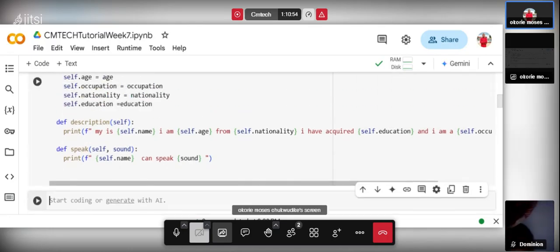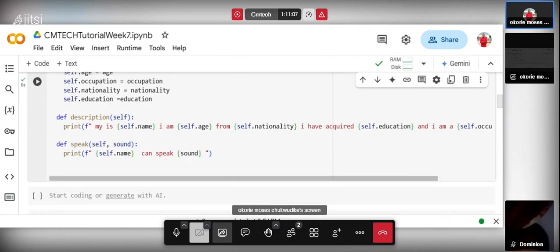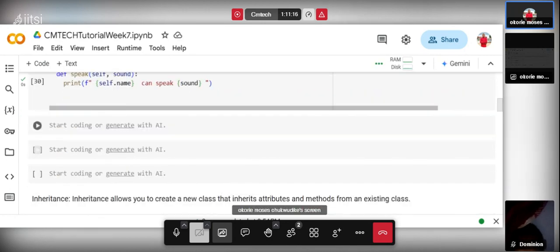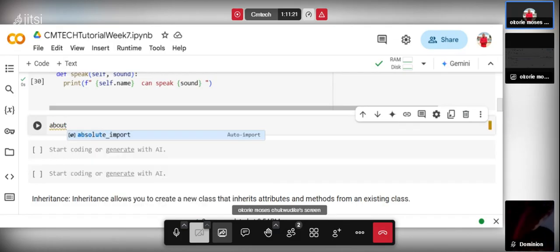So let's see how it works now. Dominion, let's see how our output is going to look. We are going to declare a variable called about dominion.